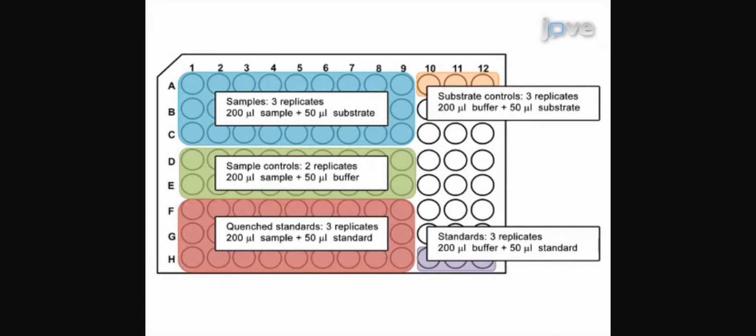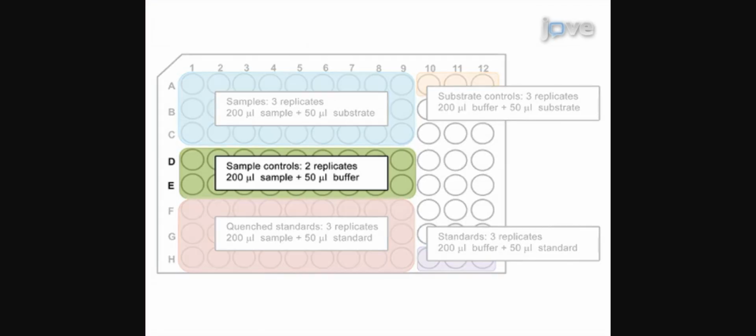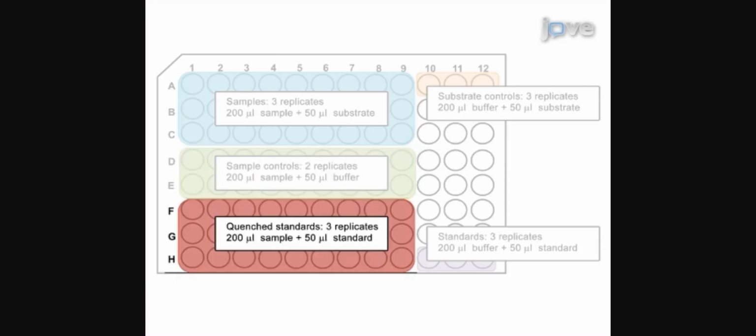Set up controls to account for samples, standards, substrate, and quenching on the same black microplate as the samples. Sample controls contain sample water and bicarbonate buffer and are not used in the activity calculations, but will demonstrate reading consistency throughout the course of the experiment. The quench controls consist of sample water and a standard amount of the fluorescent tag and are used to measure the diffraction of fluorescence in sample water.